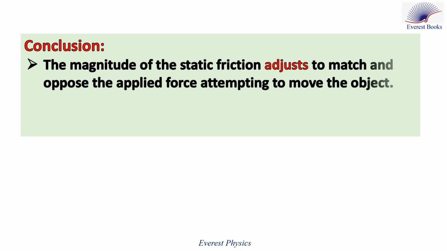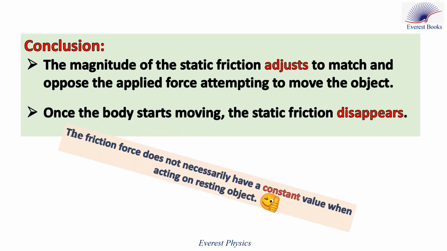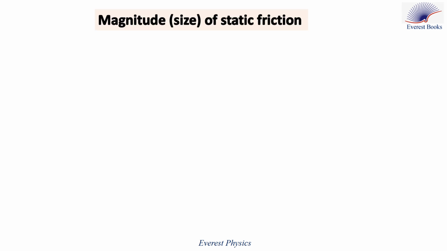The previous simulation shows that the magnitude of the static friction adjusts to match and oppose the applied force attempting to move the object. Once the body starts moving, the static friction disappears. Therefore, this simulation disproves the second misconception and shows that the friction force does not necessarily have a constant value when acting on a resting object.